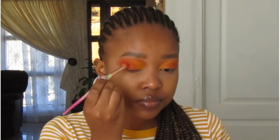Then going back with the orange shade to blend out the edges of the cut crease with my fluffy brush again. And now I'm going into that brown shade with the fluffy brush and applying it to the outer third of the eyelid, just to deepen the tones. And as you can see, I'm applying it in circular motions to blend it out as I go. The more of that brown that I place, the deeper it becomes, as you can see.